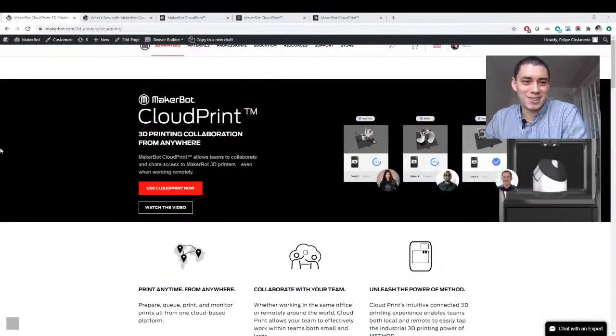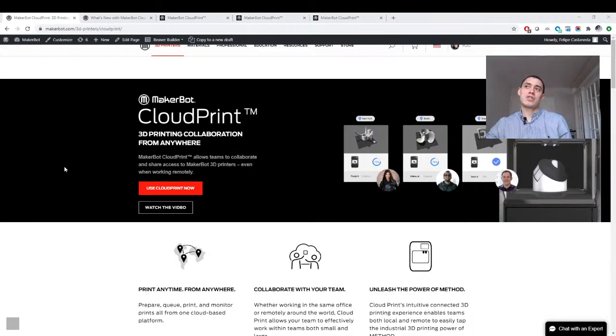Now we're good. I'll start by talking about Cloudprint, what it is. I'm sure you've heard about it. If not, this is it. Cloudprint is a software that we introduced about a year ago now. It's basically our flagship slicing software. Some of you might be familiar with MakerBot Print. Cloudprint is the cloud version of it, and not only is it the cloud version, it's the on steroids version of MakerBot Print.